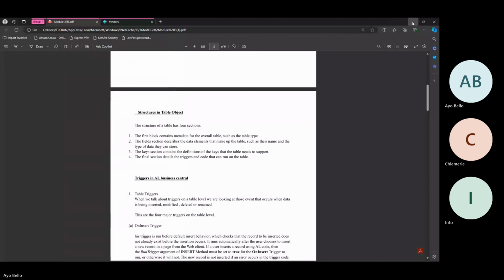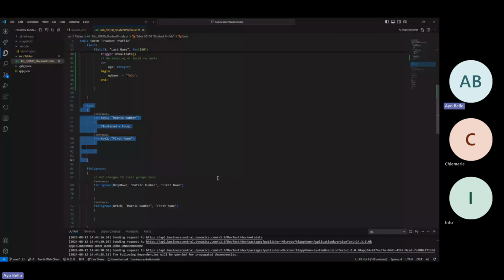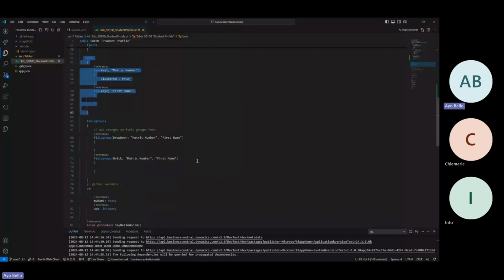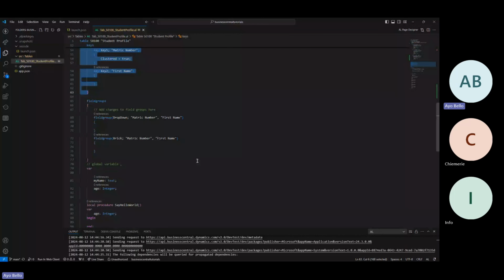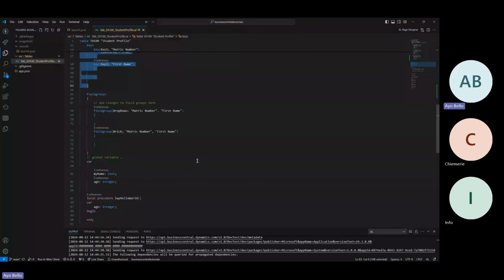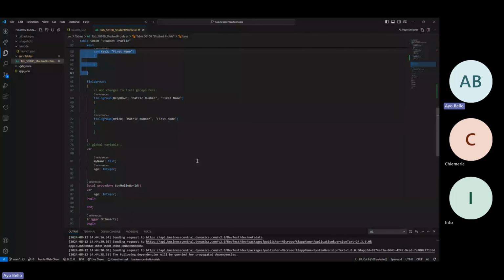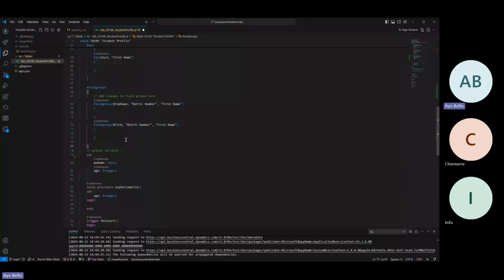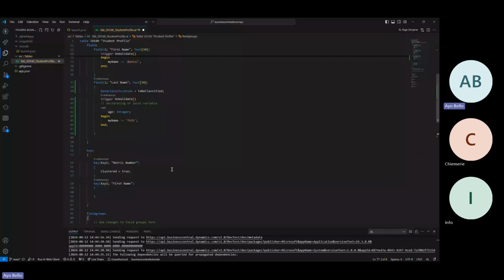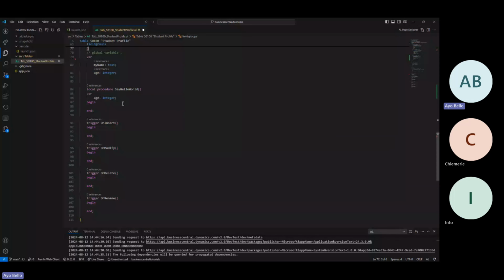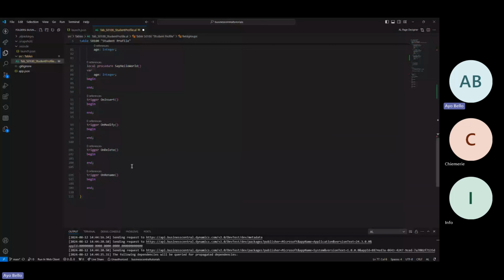So yes, apart from several other things you can do within the table, you can also write your custom functions within the table. Now, aside from that, we all know that Business Central is event driven. So it means for everything you do, there's an event handling it. For tables, we have the table triggers and we also have the field triggers. Starting from the table, we have on insert, on modify, on delete, on rename.